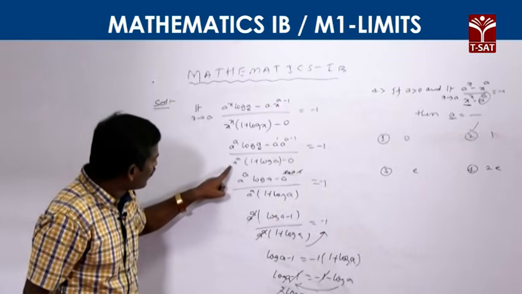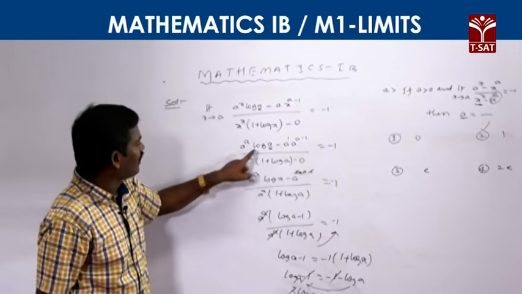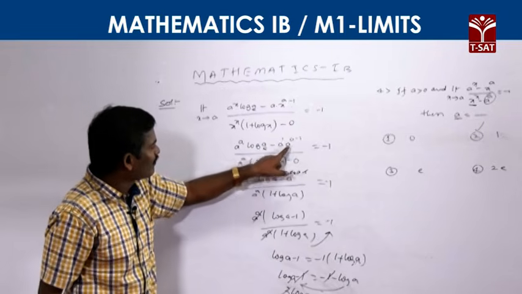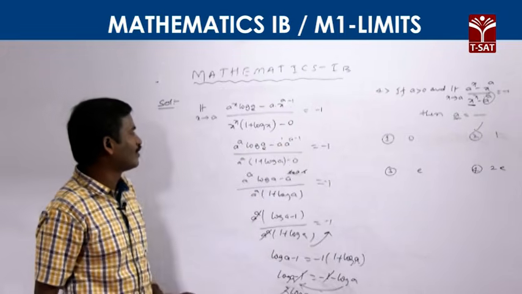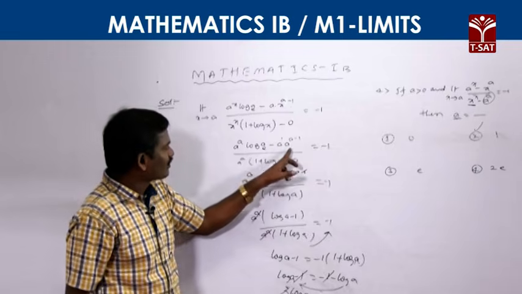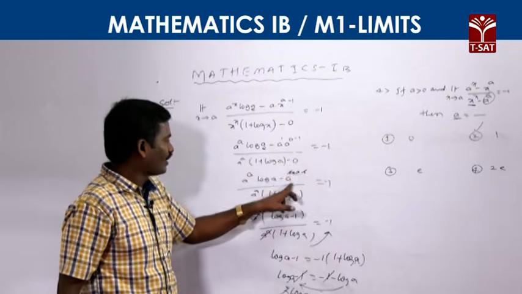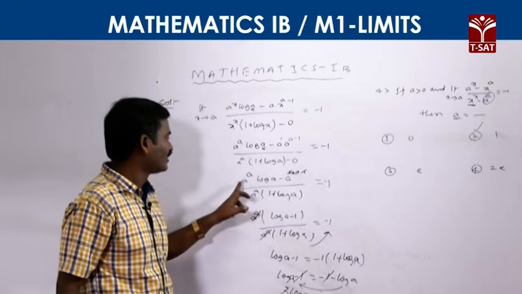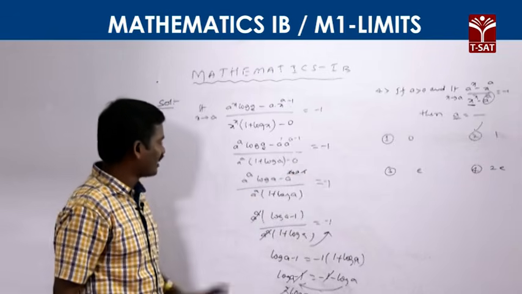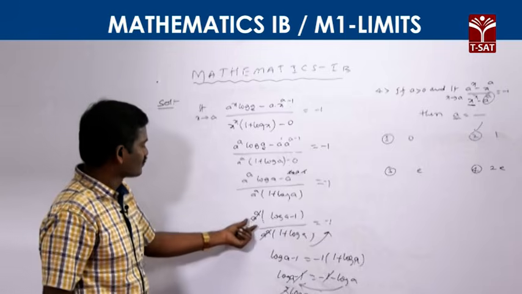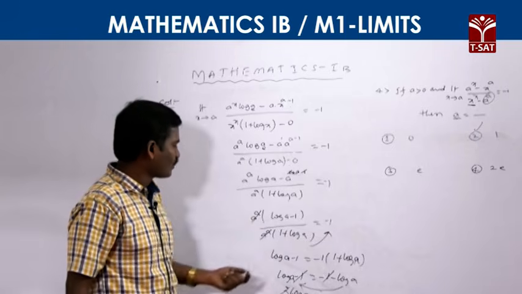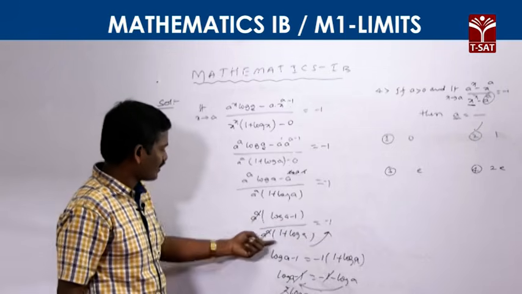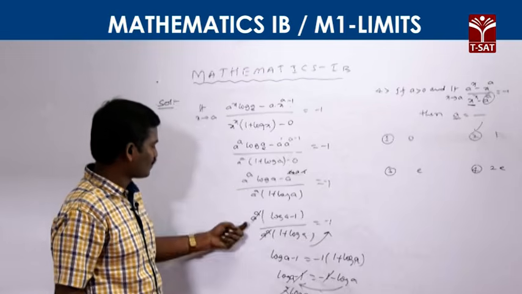ఆల్రెడీ ఇచ్చాడు. a power a log a minus a power 1, a power a minus 1. ఇక్కడ ఘాతాలు సేమ్ కాబట్టి ఘాతాలను యాడ్ చేసుకోవచ్చు. సో a power 1 plus a minus 1, 1 క్యాన్సిల్. మళ్ళీ న్యూమరేటర్లో a power a ఈజ్ కామన్ ఈజ్ దేర్. సో వీ నీడ్ టు టేక్ a power a కామన్. సో log a minus 1 ఇన్ ద న్యూమరేటర్. Denominator already we have a power a, so get cancelled.